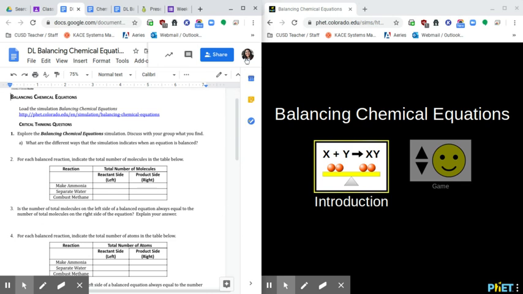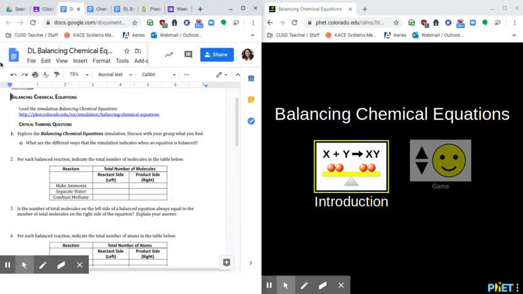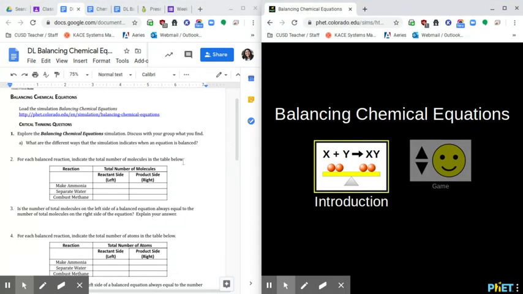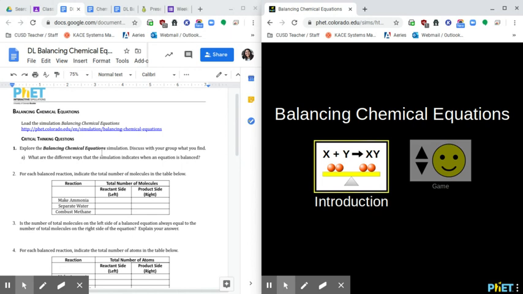So if you didn't catch that, I minimized it so that I was seeing half that screen, and then you drag them either to the left and drop it or to the right and drop it. But I would use that split screen to see all the information. And then just as always with these simulations, you're going to go through and answer the questions straight on this Google form. So it says to explore the balancing equation simulation and discuss what you find.